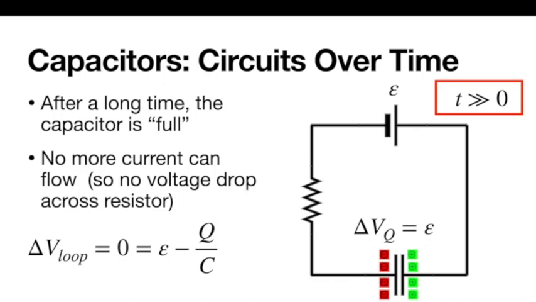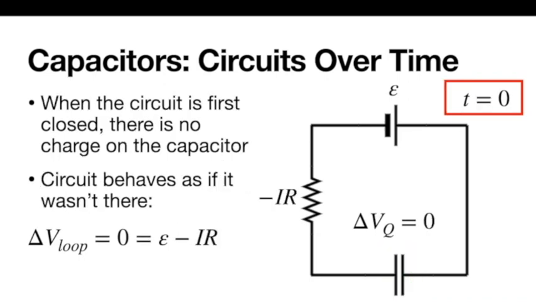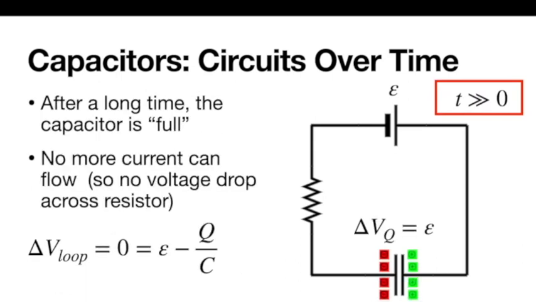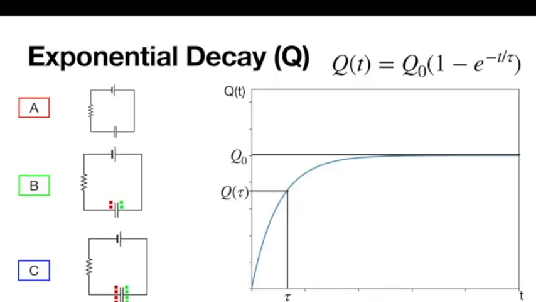So if I have a 10-volt battery, I can only charge the capacitor to 10 volts, and so on and so forth. I think I just doubled up on these slides for some reason. So now, connecting this to the actual exponential decay equation that we have, let's look at charge.